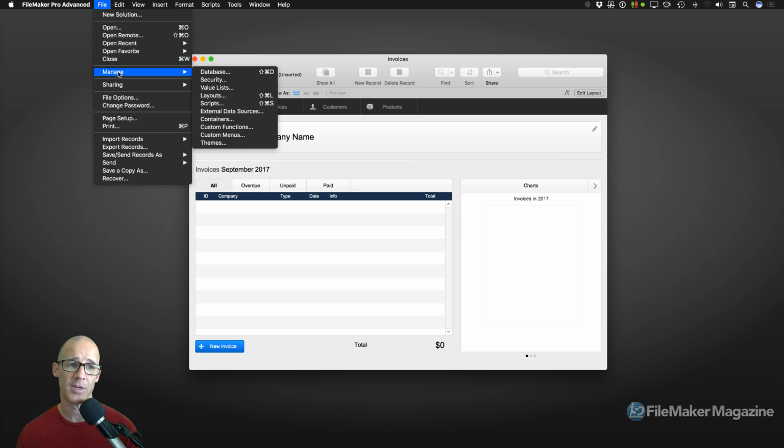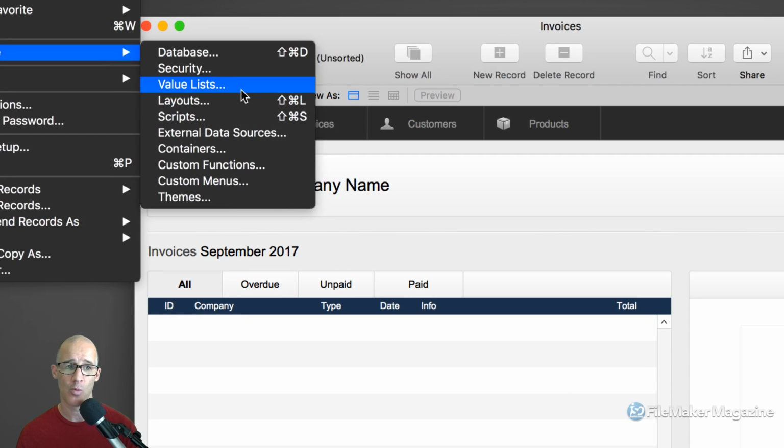Managing value lists, that's what we're taking a look at here. We've already taken a look at the managed database, or as I know it, defined database. We've gone through security. We've gone through layouts. I've mentioned in the very first 2 videos of this series that most of the time you'll be spending in FileMaker is here, here, and here. That's layouts, scripts, and database. But you must know about your security, which I covered pretty early on in order to give you an intro. Now we're going to cover value lists.